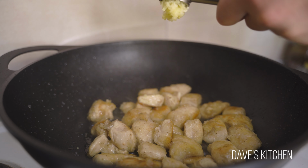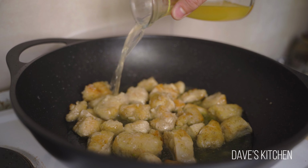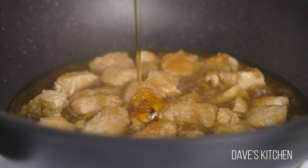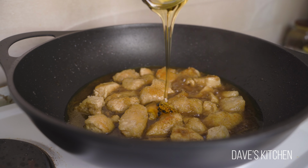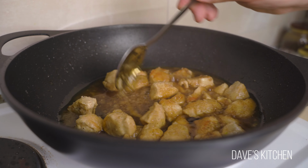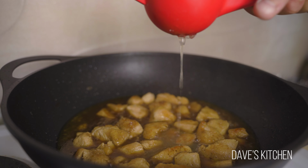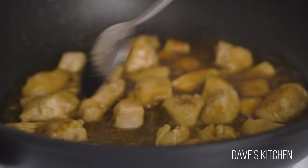When the chicken is done and all golden brown, add the minced garlic cloves, chicken broth, soy sauce, brown sugar, honey, and freshly squeezed lemon juice. Cook for about 2 to 3 minutes.